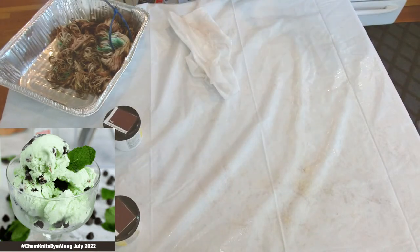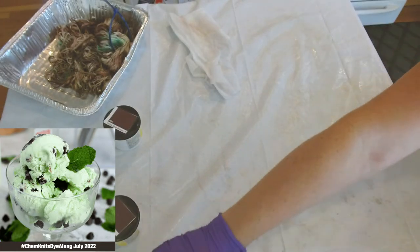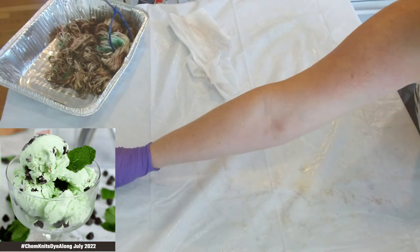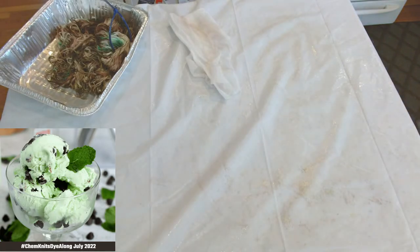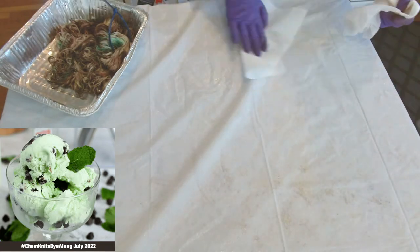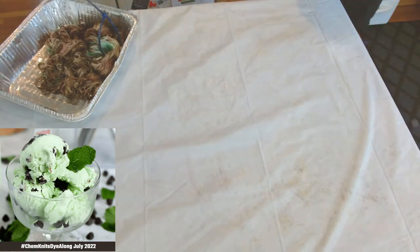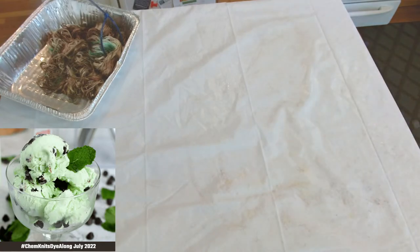Okay. We've got one finished colorway, some others in progress. But I know what I'm going to need to do, and that's figure out how much mint we need. I will need to spray this when I'm done. There's some staining. I'll probably spray it with some Lysol or something and wipe it down again. And then I also like to wipe down the floors, especially before the kids come back down.